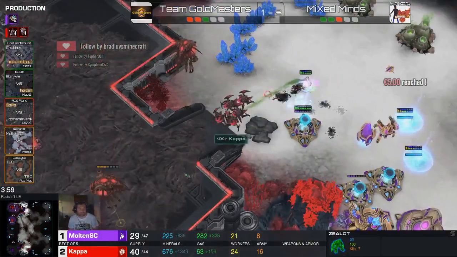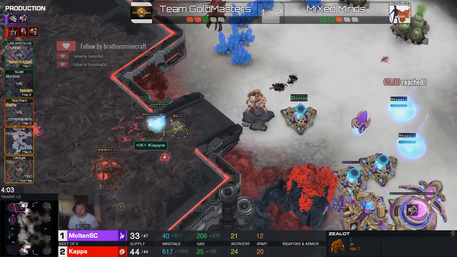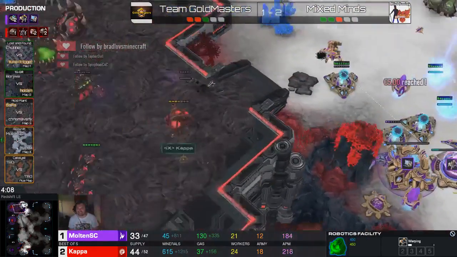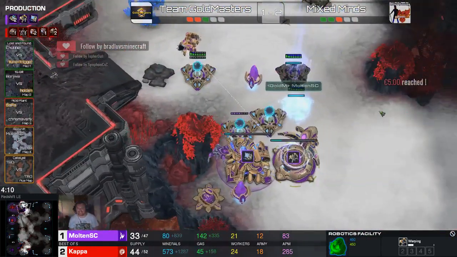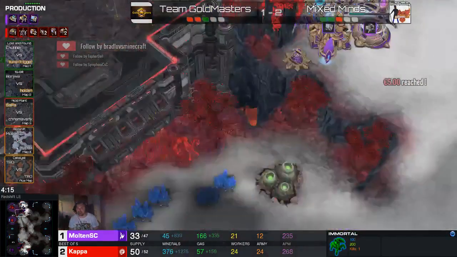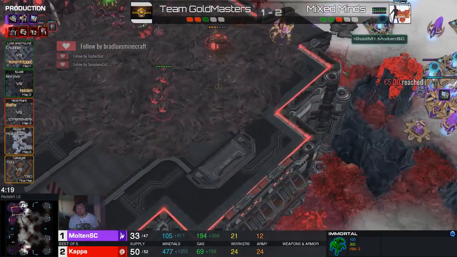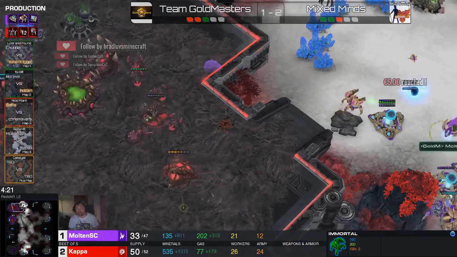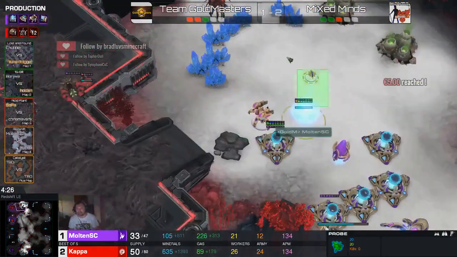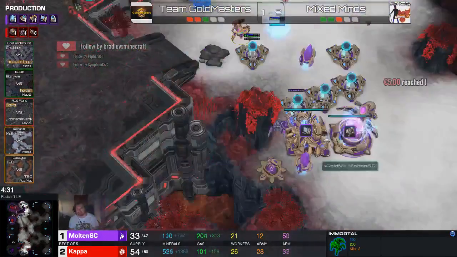What did he say? I said, who needs plural units? You need one unit, one immortal. That one immortal will kill everything that Kappa's got. Yeah. It would have been better if the shield battery at the front would have survived. But he got the money back anyway, so it doesn't matter too much. Good catch. That's a very good catch. Yeah, he should actually get one more cannon, I think, in the front. There's no reason not to, in my opinion.